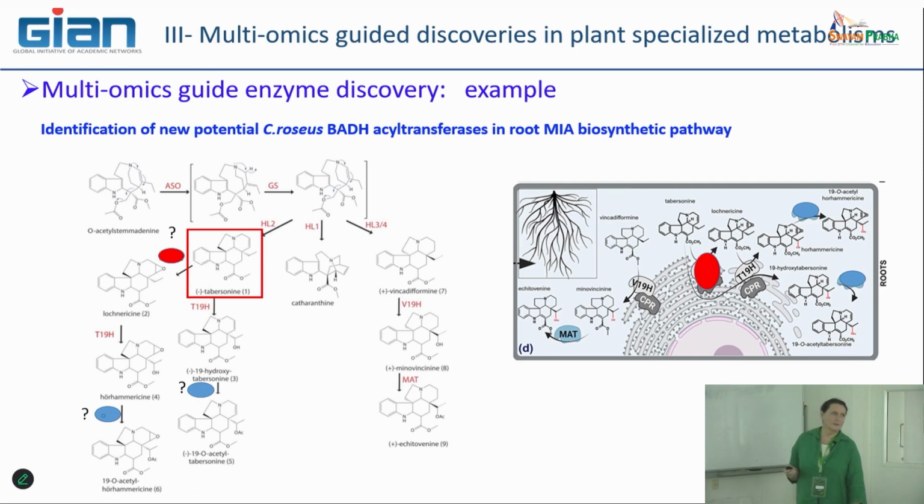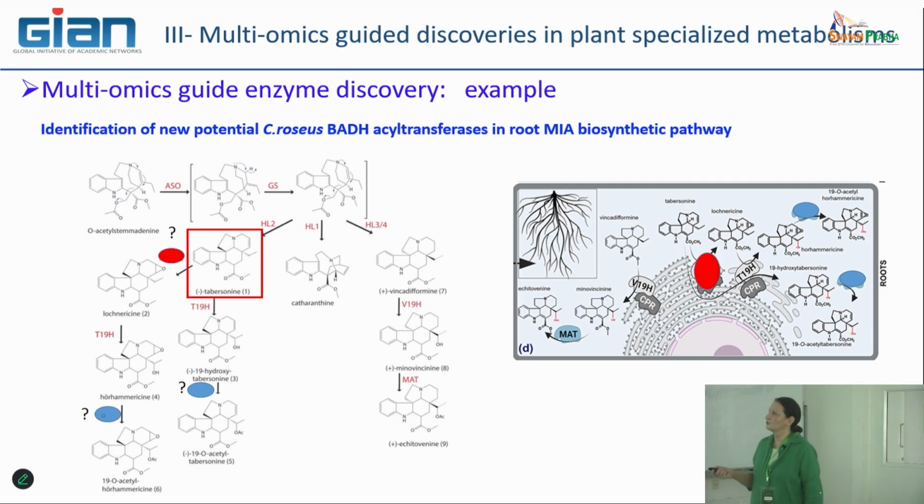and in this way it is more efficient to access this candidate. So I wanted to illustrate this strategy with one part of the work we have been doing for several years. I have chosen deliberately a part of the pathway that doesn't lead to vincristine or vinblastine, because I know that one of the groups is concerned by this question. Here I chose to illustrate with a part of the pathway that occurs in the roots, not in the leaf. The alkaloids produced by Catharanthus in the roots are not the same as the alkaloids that are produced in the leaf.